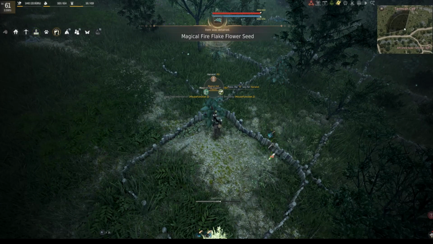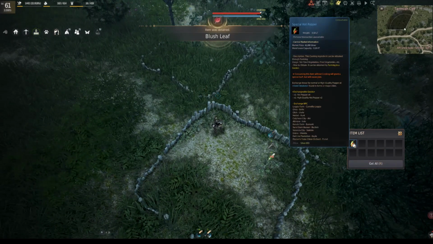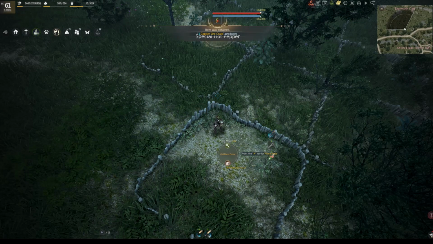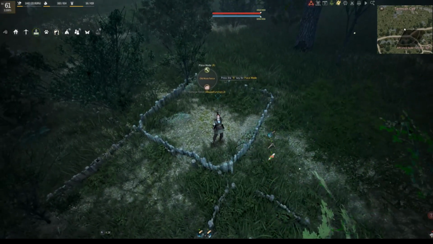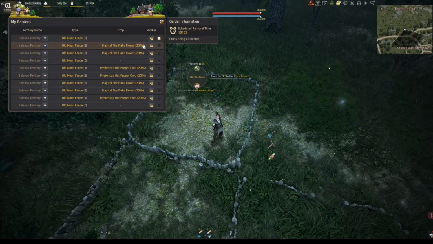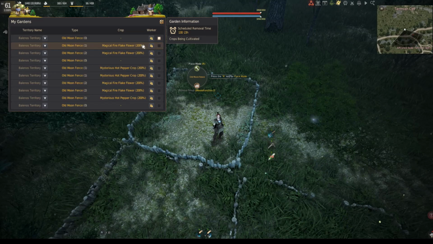So these are the ones that I harvest, and you will see that I get a lot, and these are the ones that I grind for the powdered hot peppers. All in all, farming is one of the best things that you could do in the game. And with an alt, once these ones reach 100%, then you could cultivate them or breed them.